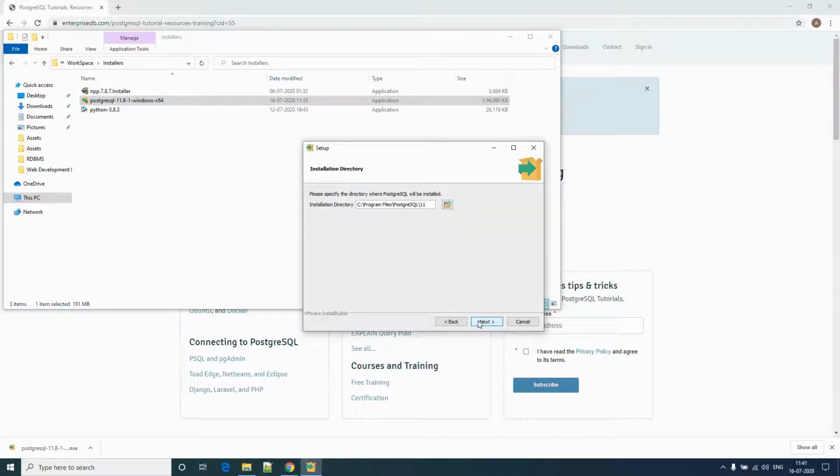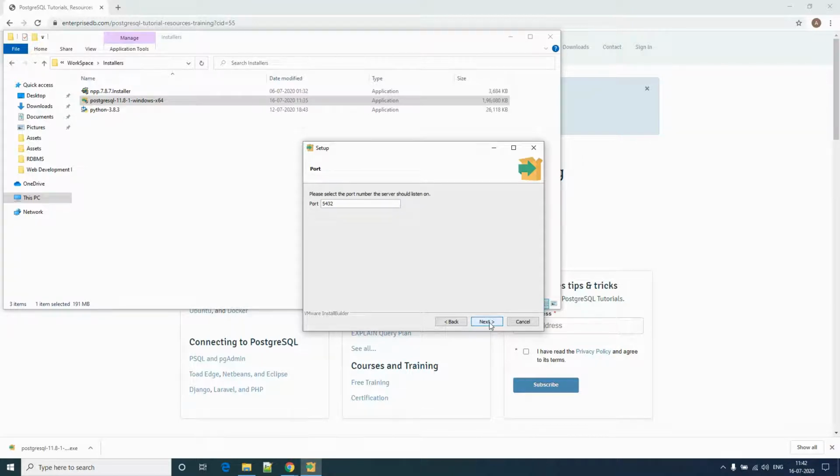We'll click on next and keep the default options as they are, and keep on clicking next and next. Now this is a password that you'd be using to start your Postgres. I'll just put something basic. You can type anything that you want. This password will be used for you to launch your Postgres client, that is the pgAdmin client.